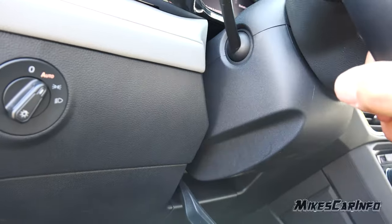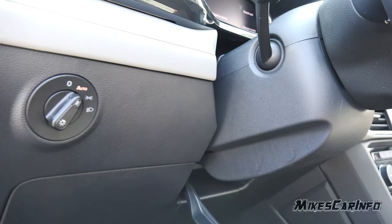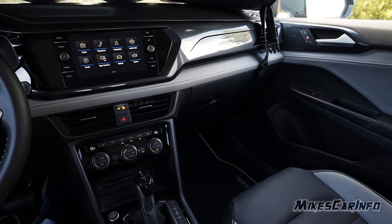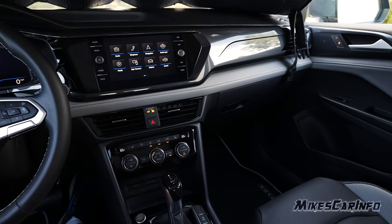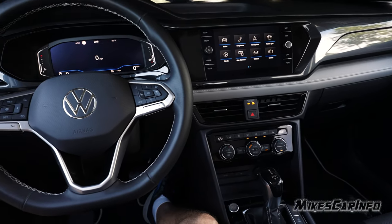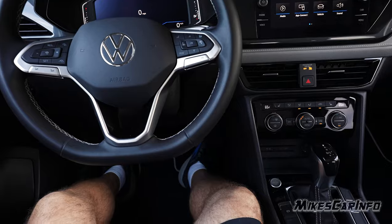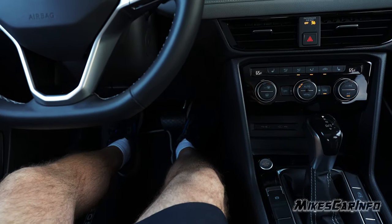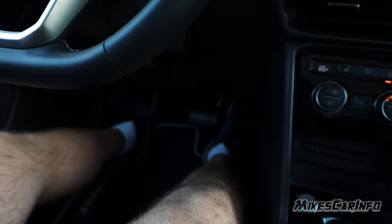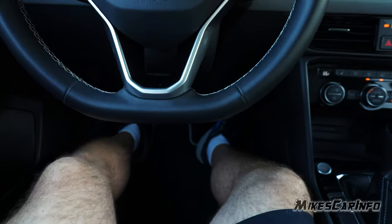Tilt and a telescoping steering column, and you can lock it in place there. I'm sitting in the driver's seat checking it out, and I have the driver's seat all the way back, all the way down, and I'm 6 feet tall to give you an idea of the potential legroom here. I'm actually too far back, quite a bit. I can put my leg straight out, and there's a lot of legroom here in the front.